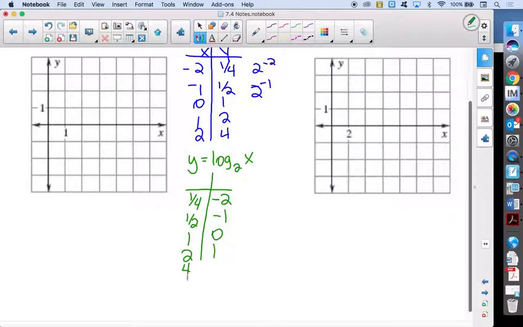So the biggest thing to remember about inverses is that in order to find them, you need to switch x and y. Inverses are opposites. So if I'm finding opposites, I have to take the x and make it y, take the y and flip it to x. These are our new points for the log graph. These are the values that will create our graph. So if you just plot them, x is now 1/4, you're going down to negative 2. And then 1/2, we're at 1, and so on.